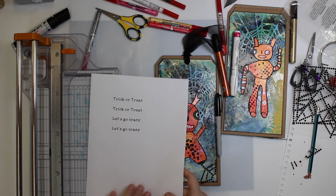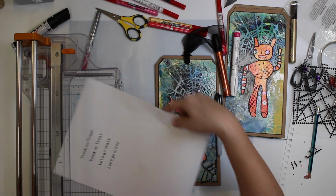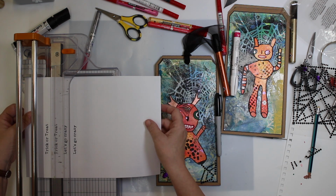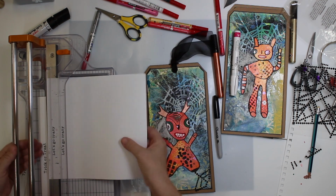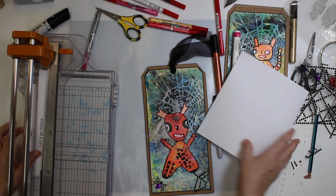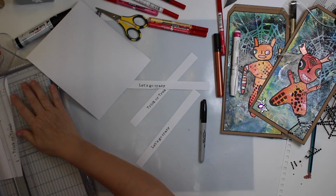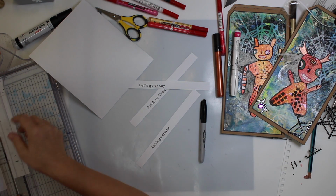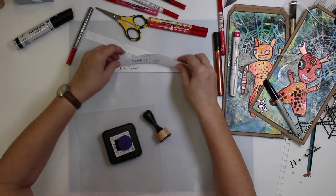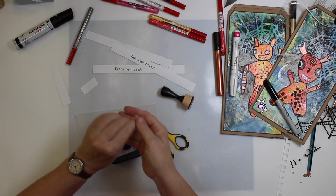I have printed on my computer on some ordinary paper those quotes, and I'm gonna cut them now. Crumble them up a bit.